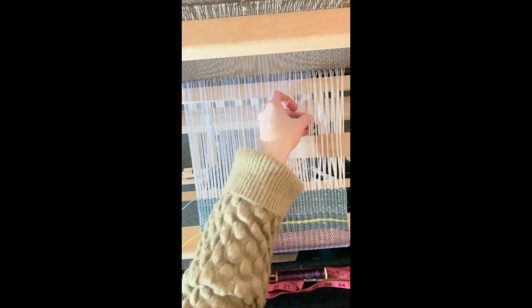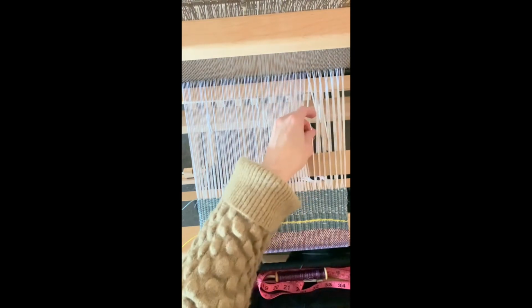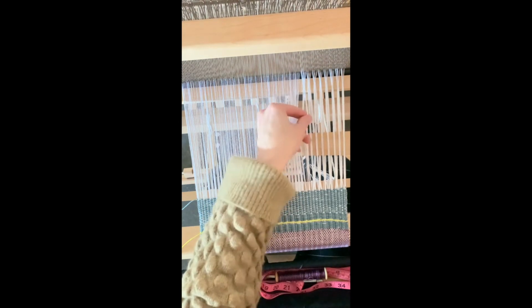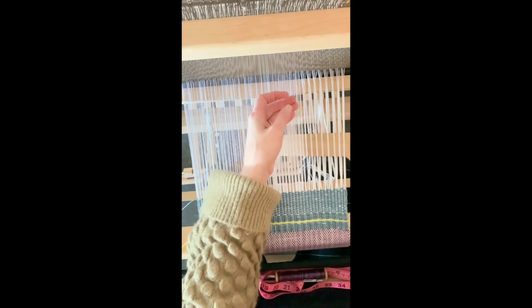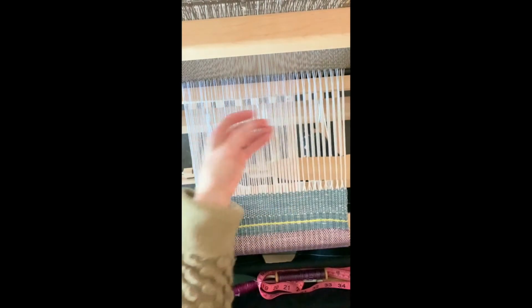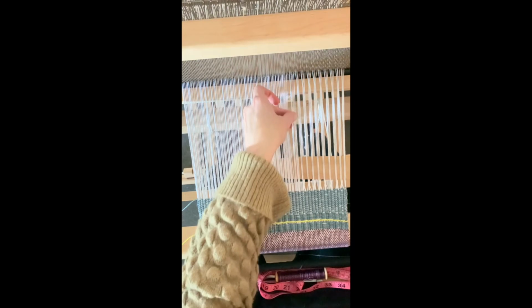So I have 2 threads in 1 slot and then 3 single threads in a slot of my reed dent. That's why sometimes I'm grabbing 3 together, because I don't want to separate the 2 that are sharing the reed slot, because then I have to figure out which order they're in, which one comes first, so it's easier just to put them together. You can see down here where it's starting to twist. This is just hand manipulated all the way across.